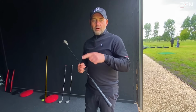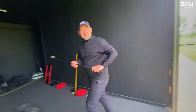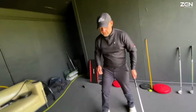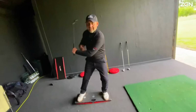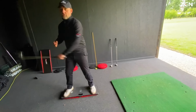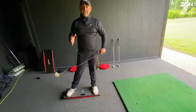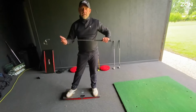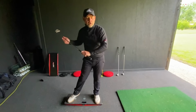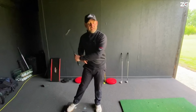So let's go back now to the exercise and let's just get a sense of the direction. So for example, the 1, 2, 3, and it's the 2, 3 that's really important. 1, 2, 3. During that 3, from the 2 to the 3, it's not just a turn and then a turn back. There's a turn and a shift in space, and it's that shift in space that's really attuning you to that directional component for the release pattern you're going to create with the club. And that in this instance is the draw shape.